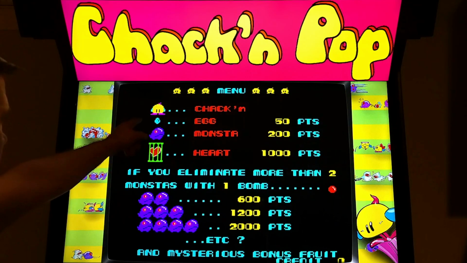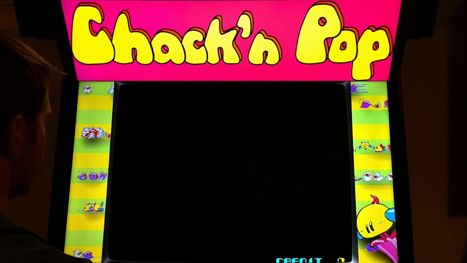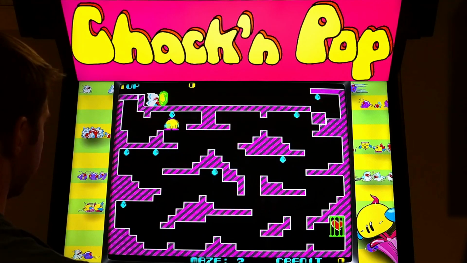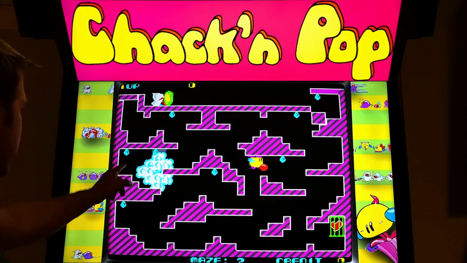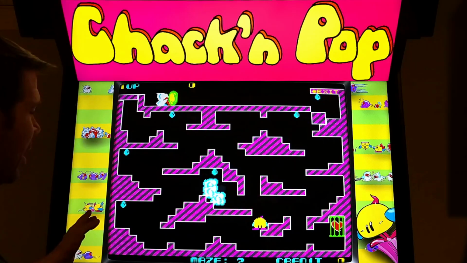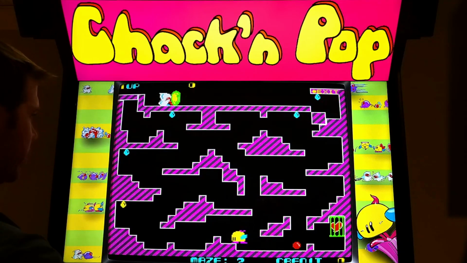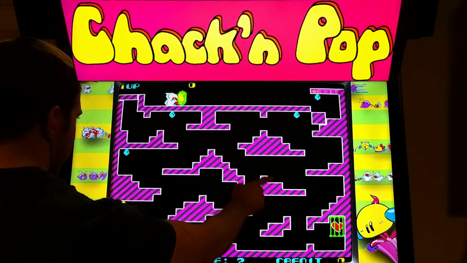So you're this little guy called Chack'n, and you have bombs that you can drop on these monsters. These things here are like eggs, where the monsters will come from, but in this game they actually call them monsters. And you see this heart? So the object is, you have to go around the level.